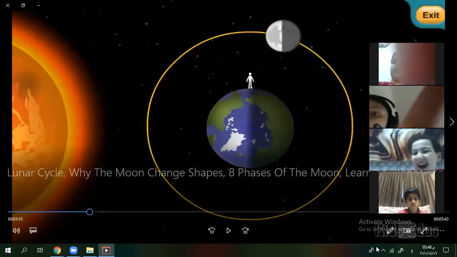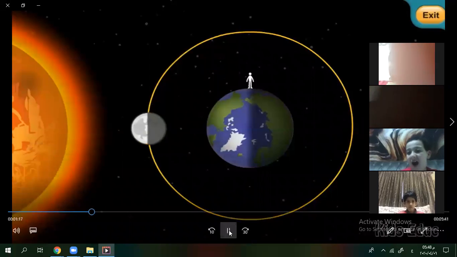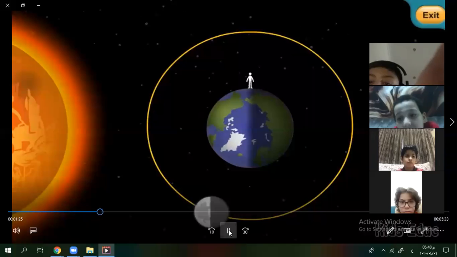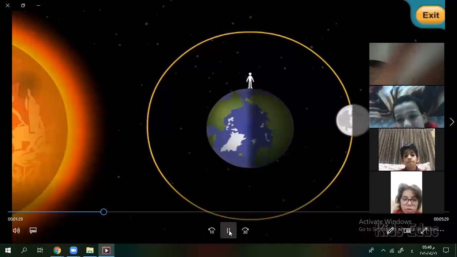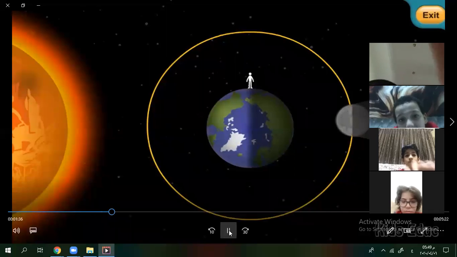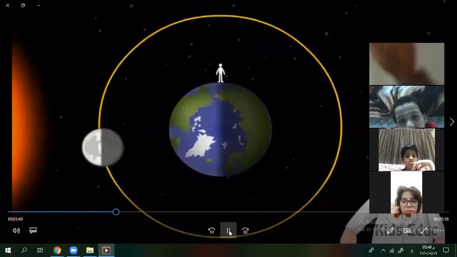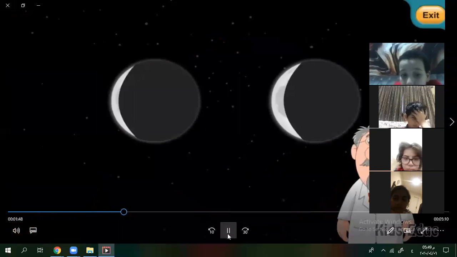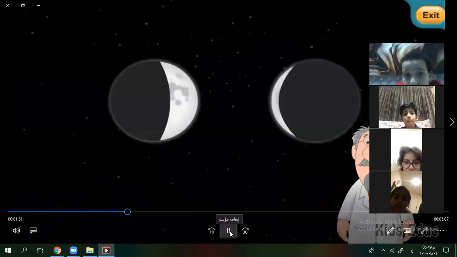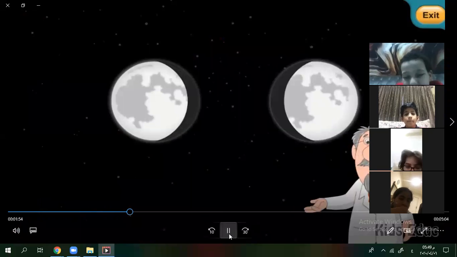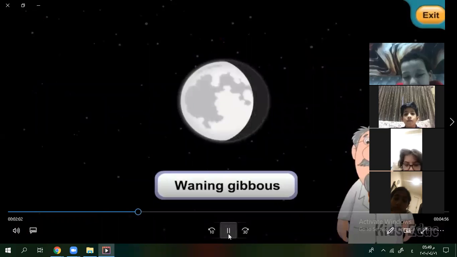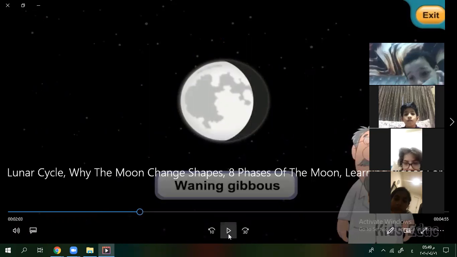Okay, grade 3? Listen. The moon revolves around the Earth once every 29 days. In other words, once a month. As the moon moves around our Earth, we see a different part of it lit by the sun. When the moon is on one side of the Earth and the sun is on the other, we see one half of the moon that is bright with sunlight. This moon is called the full moon because we see a full round moon. Each of the positions of the moon in orbit has a name. When less than half of the moon is lit by the sun, it is called a crescent. When more than half of the moon is lit by the sun, it is called a gibbous. Waxing gibbous indicates the part of the moon that is lit and growing, whereas waning gibbous is the part of the moon that is shrinking.